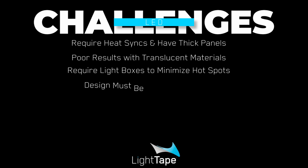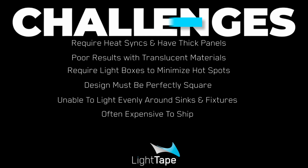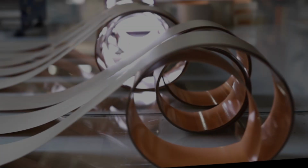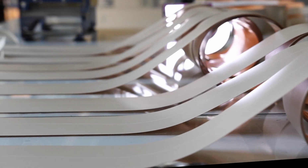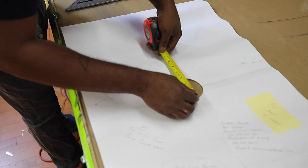If your surface isn't perfectly square or has a sink or faucet cutout, an LED will never be able to light it evenly. LEDs can seem like a cheap solution, but because they come in wide and rigid sheets, they often cost a lot to ship. Light tape panels are not rigid and can be rolled out over your substrate with ease and will light your translucent surface evenly no matter the shape.